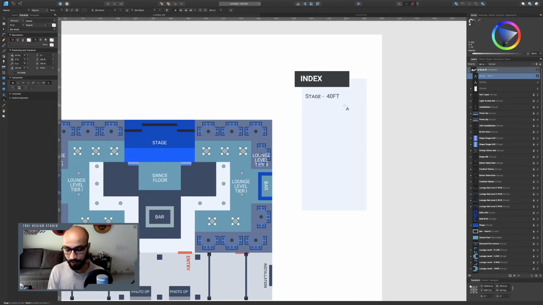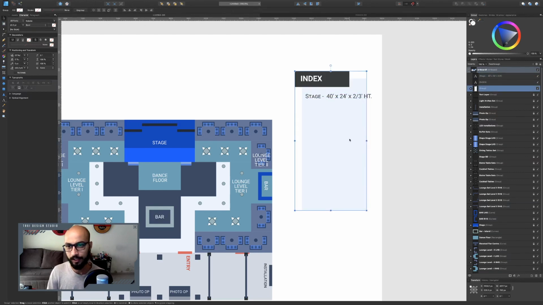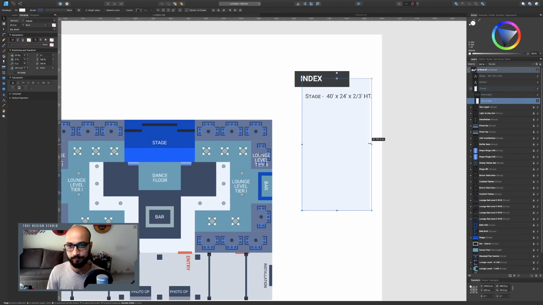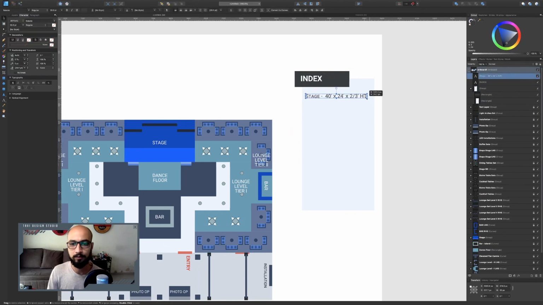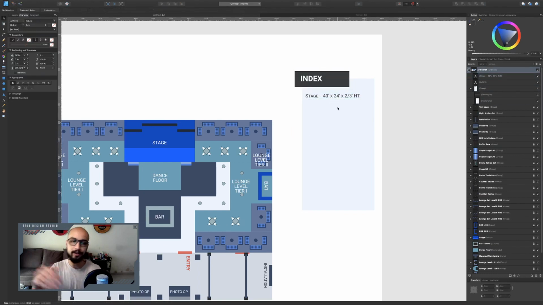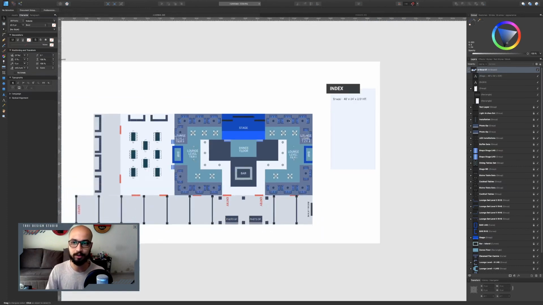You can use FT, you can use this by 24 by 2/3 feet height. Now here you can see things are going, one set, and just increase it like that, make it a little smaller, and you can simply add all the information that you want to give to your client.